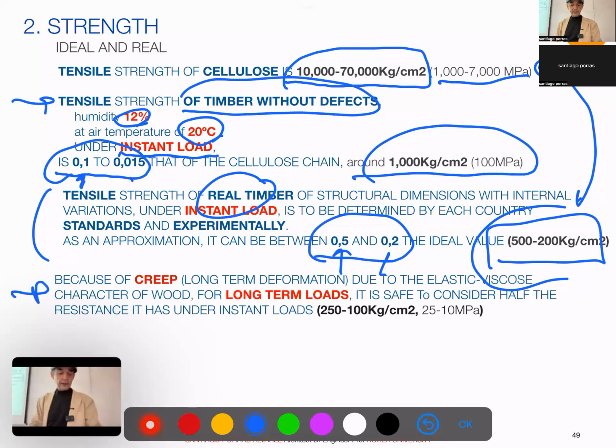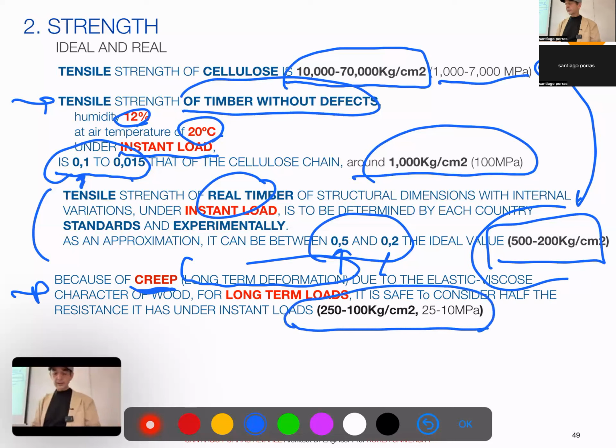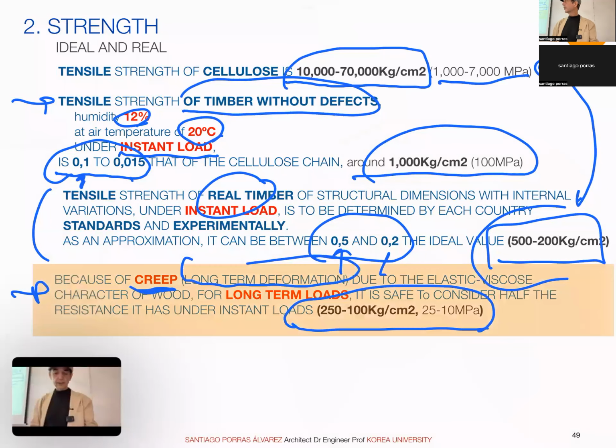If we have long term, and long term is like many years, we have creep. In that case, we further reduce, right? Just half. Okay, that's the beams, and that's the final calculation, right? Especially in roofs. In columns, it's not so much a deal, but in roofs, which are always in a very uncomfortable tension, that has to be taken into account.